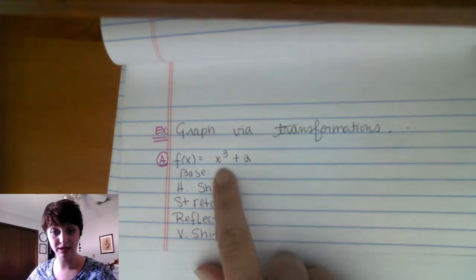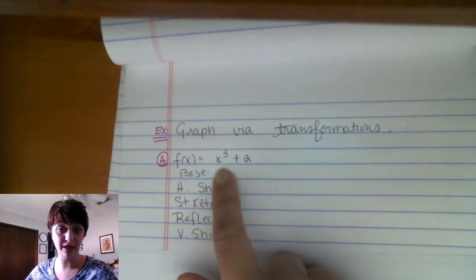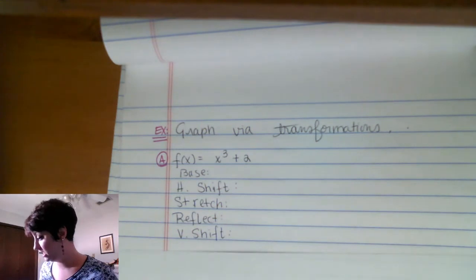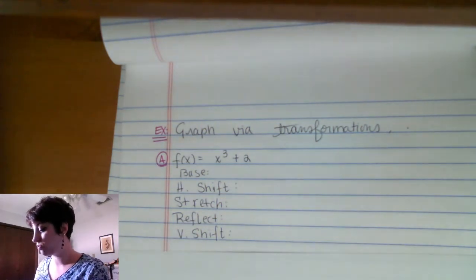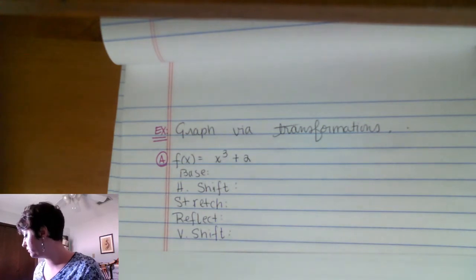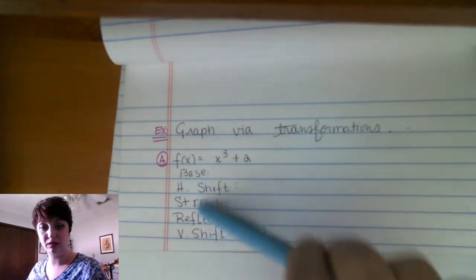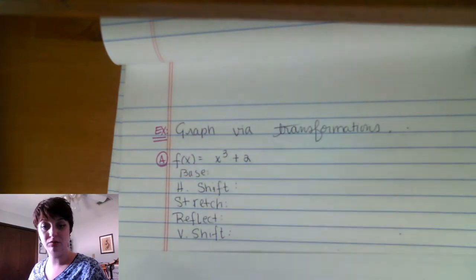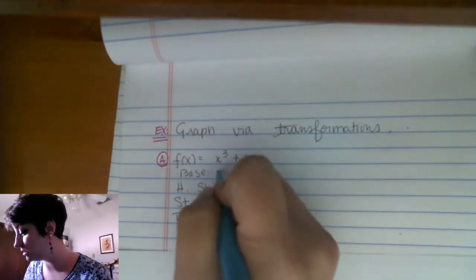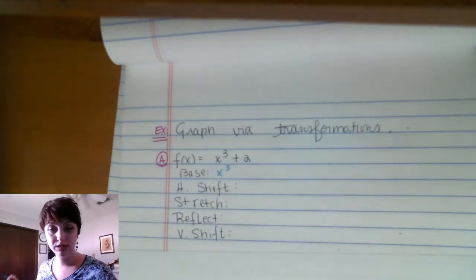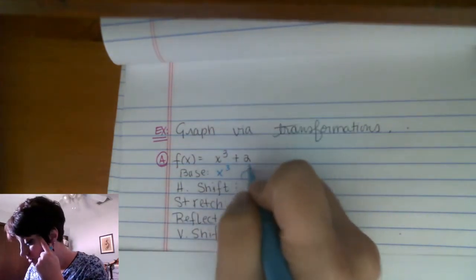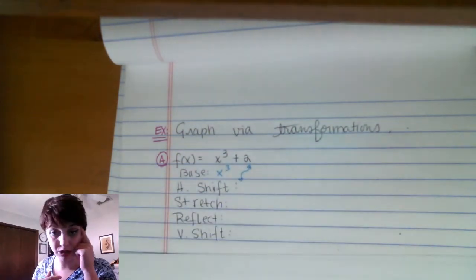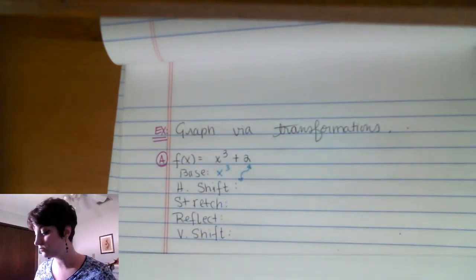Well, it's got an x cubed, so it looks something like an x cubed. So that is our base. The stuff that I give you, or the stuff that's in Hawks, I'm going to write in black, and then I'm going to fill in our answers with blue. So this is an x cubed, so that tells me what the shape is. It has to look something like this. It's not a very good x cubed, but we get the idea.